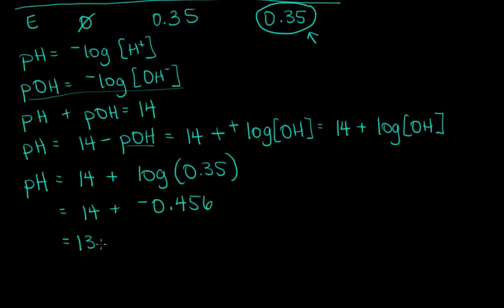13.544. And now we're running into some trouble with significant digits because in addition and subtraction you have to go with the number of significant digits of the least. And so that's going to actually give us the same answer because as we round up, the pH is basically 14. The real answer, well, for what a lot of biochemists would do in this situation, you could say 13.5 off to the side. But in significant digits, it's 14. Okay, that's it.